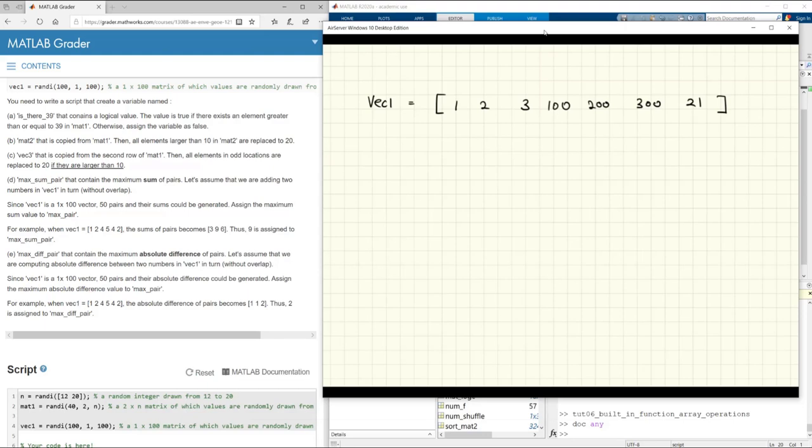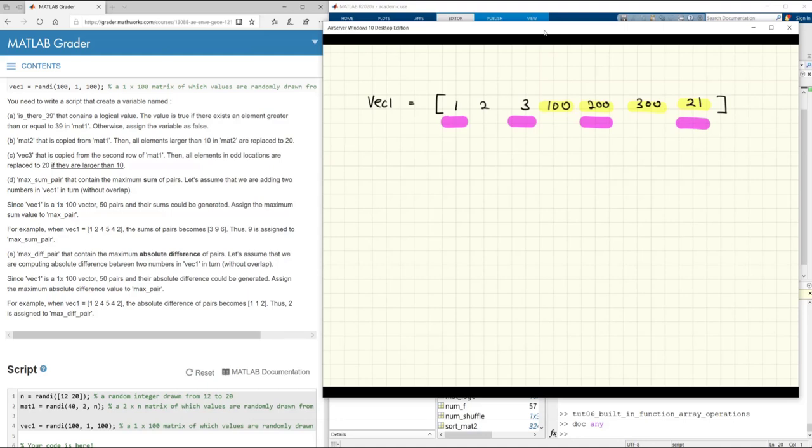Where is it larger than 10? That is this one, right? Where is the odd location? That is this one, oh no, this one, this one, right?